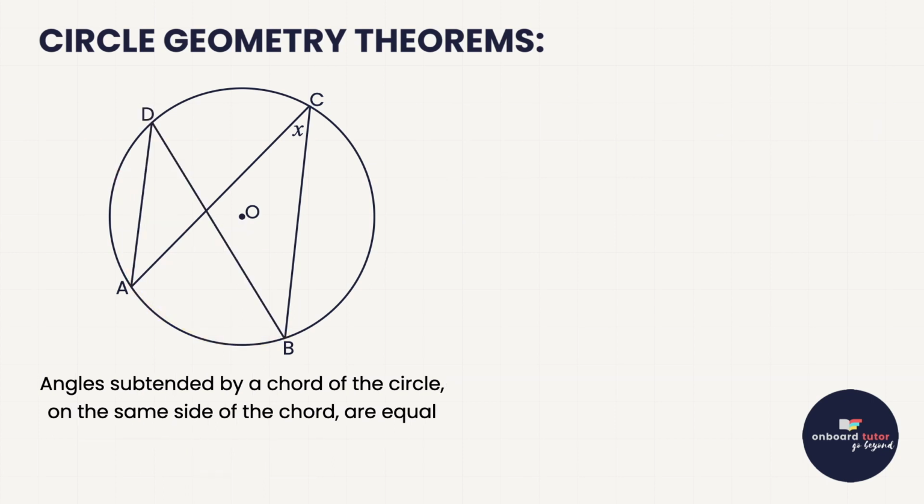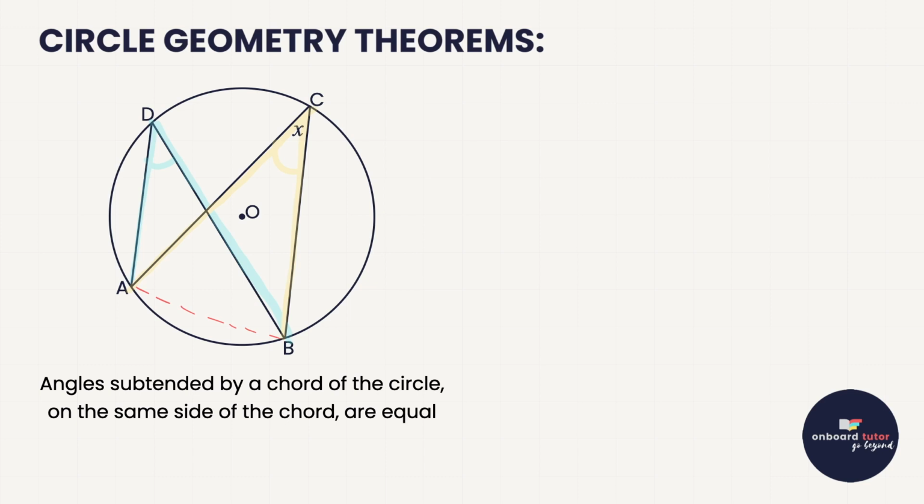So this theorem says angles subtended by a chord of the circle on the same side of the chord are equal. Okay, so first things first, let's just pop in that chord so that we can actually see what we're looking at. So there, that's chord AB. It's not necessarily drawn, but that's okay. In this instance, 2 angles are subtended by this chord. Angle D, if you follow from the point up, and then if you follow again from point A up, and from point B up, you'll see there we form another angle.